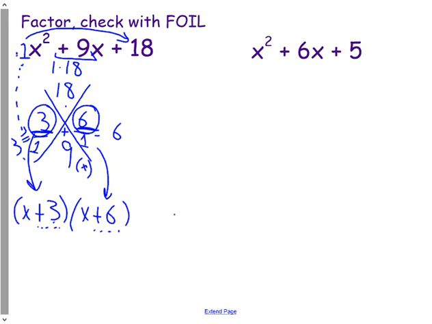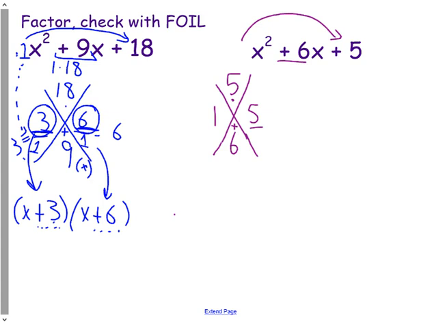The next problem, x squared plus 6x plus 5, right? 1 times 5 is 5. And then we're adding to equal 6. Now, most of the time, your larger number is on top. The rare time when your larger number is on bottom is almost always going to be 5, or the number times itself, right? 1 times 5 is 5, 1 plus 5 is 6. And so our numbers are 1 and 5, and so we get x plus 1, right, and x plus 5.